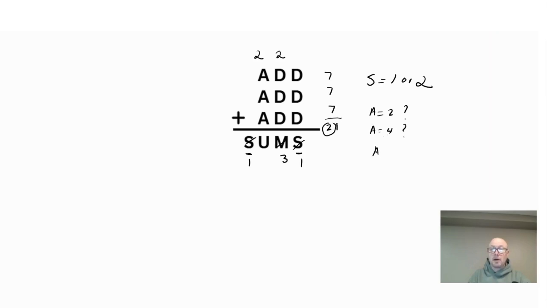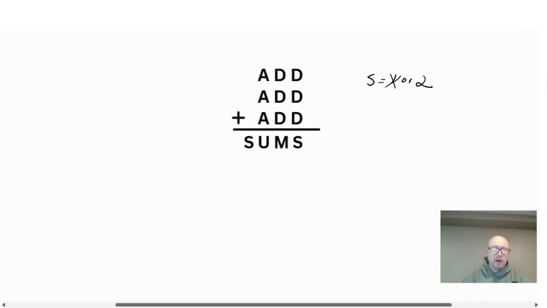Now let's do 6 or 8. With 6, we would get 6 times 3 is 18, plus 2 is 20. So now the 6 is too big because the value would be 20, so it would carry over into the thousands column. We know we have to have a 1 in the thousands column. The same thing goes for 8. If 6 is too big, 8 is going to be too big. So in this case, we know that 1 does not work. We're going to have to try S equals 2 next.